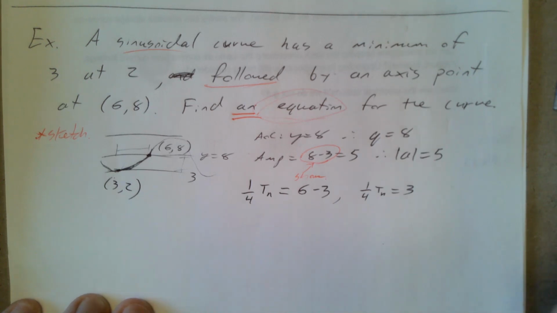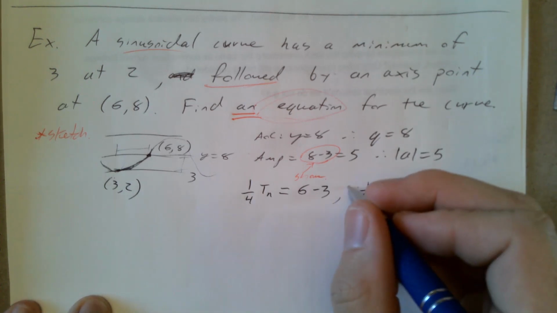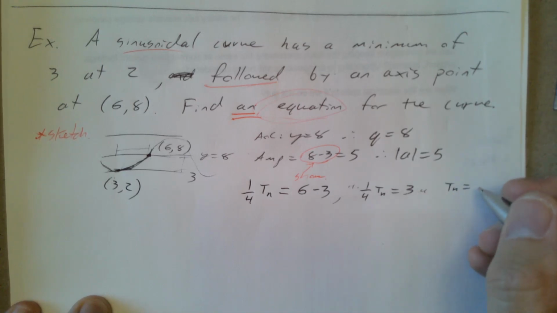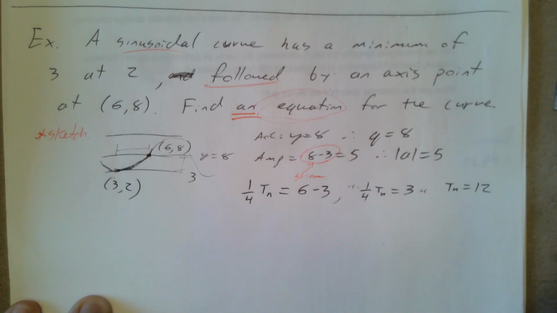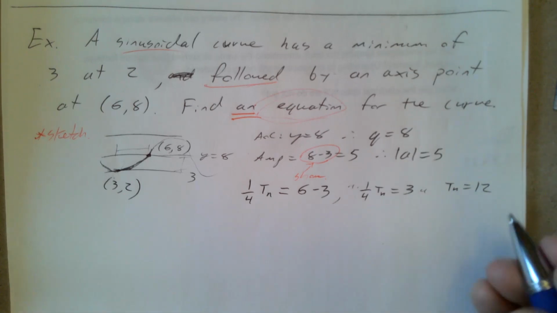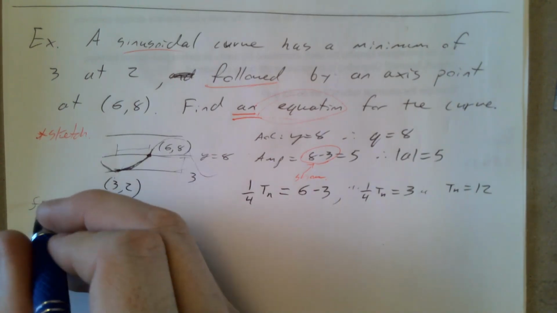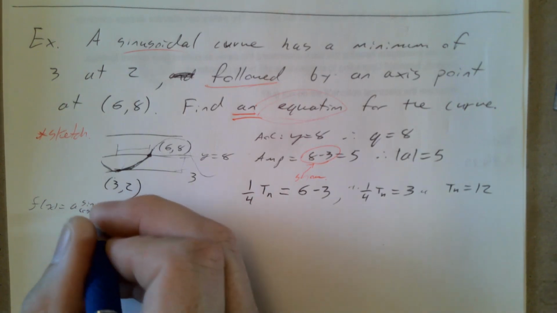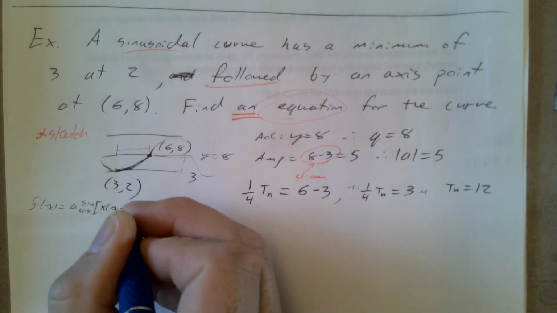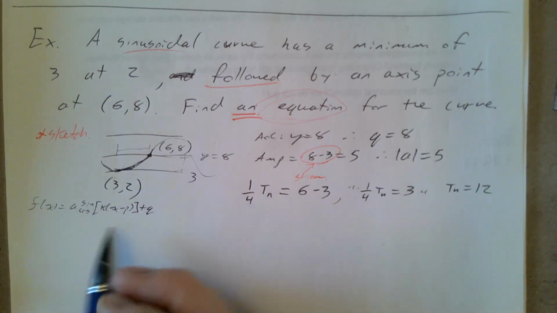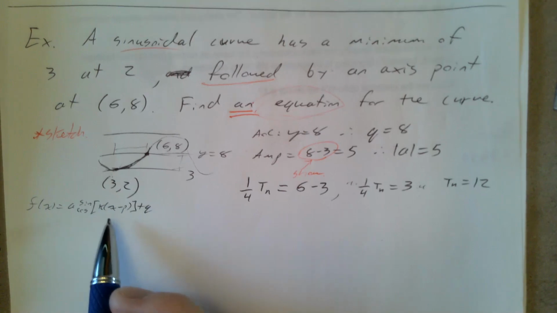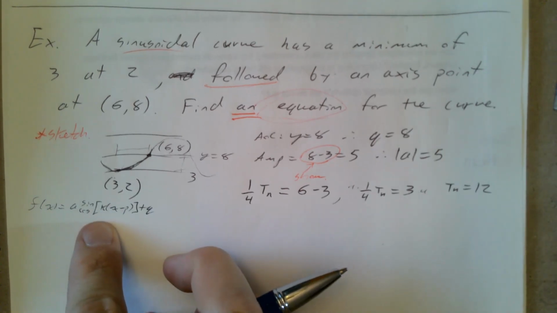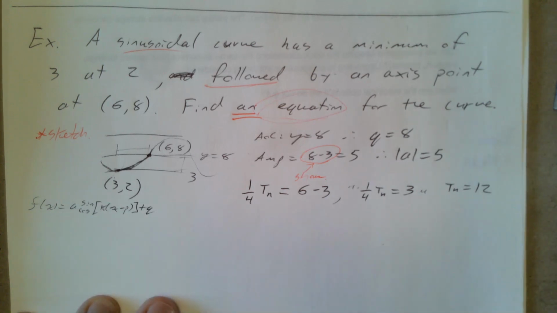I don't really want the quarter period in my equation. I kind of feel like I need to know the full period. Well, my full period here is going to be 12. If I write out my possible equation here, like f of x equals a times sine or the cosine of k bracket x minus p plus q, I might recognize that there's no room for the period in here. This is a very common mistake, students just putting a 12 in here somewhere. But the period is not a transformation.